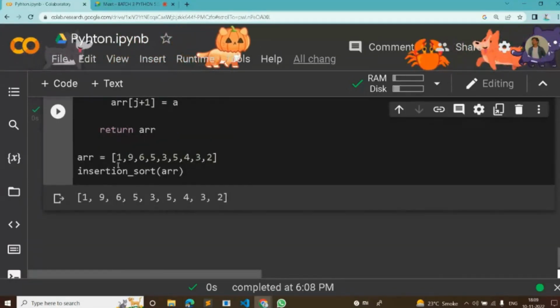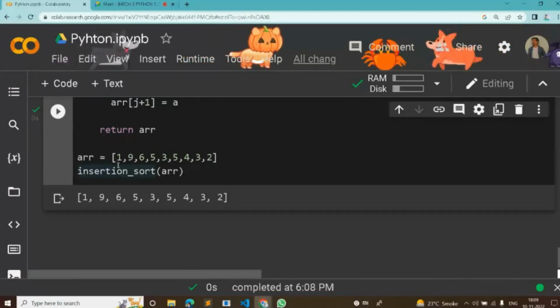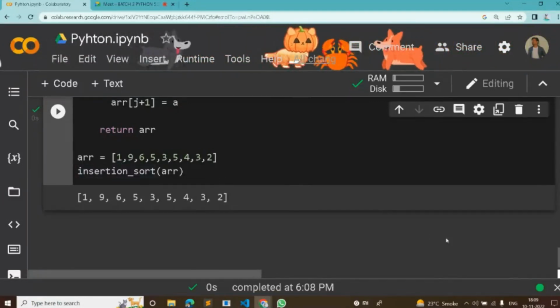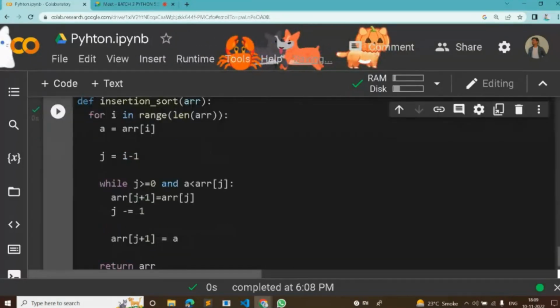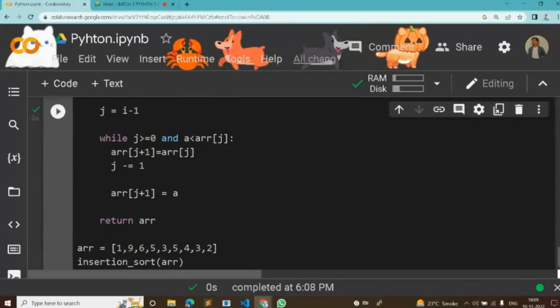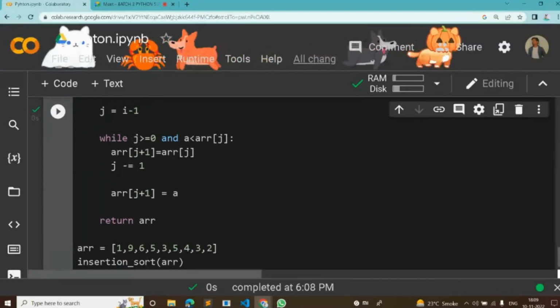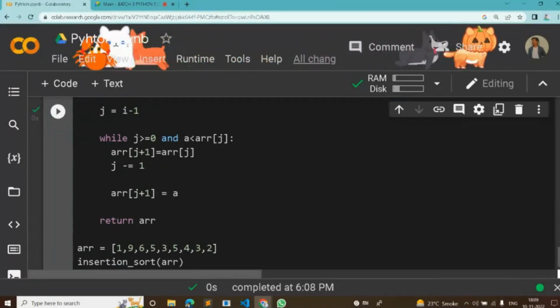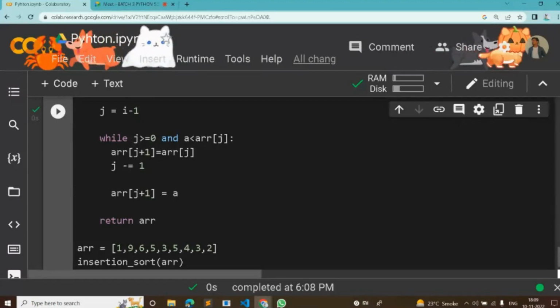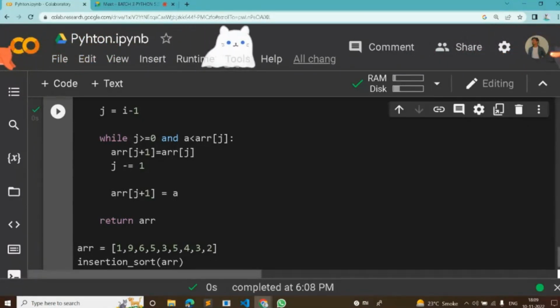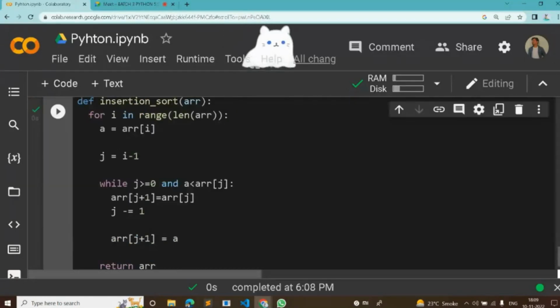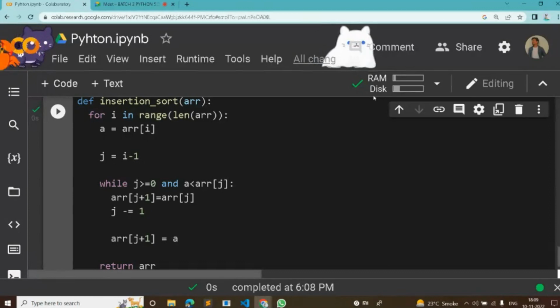So what's happening here? Insertion sort, define the array, for i in 0.